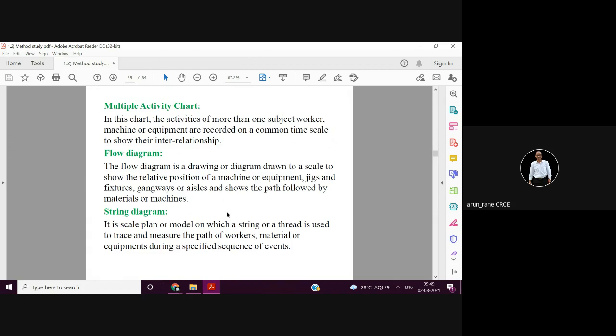So you have to take a thread and place the thread how the worker is moved, while doing the assembly or while doing his job, or how the material is moved. Then you measure the thread length with the help of the measure tape.